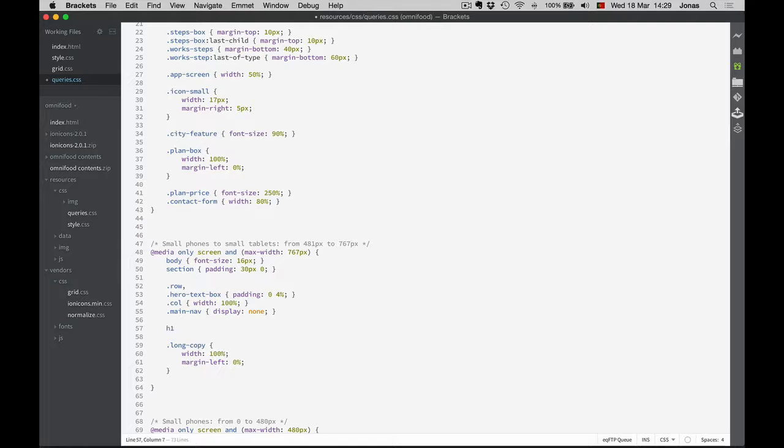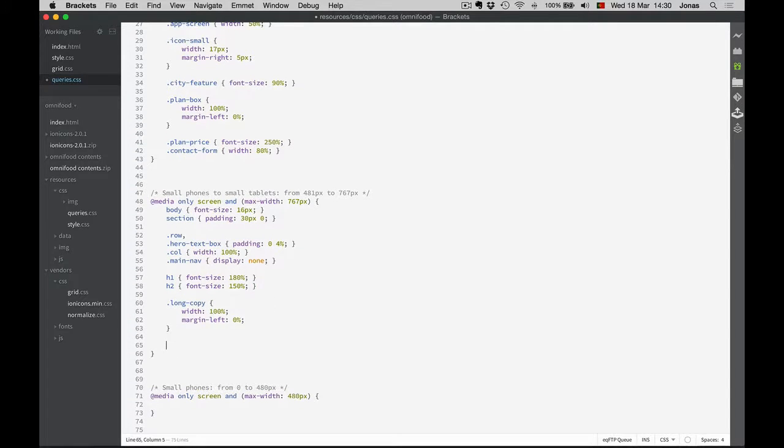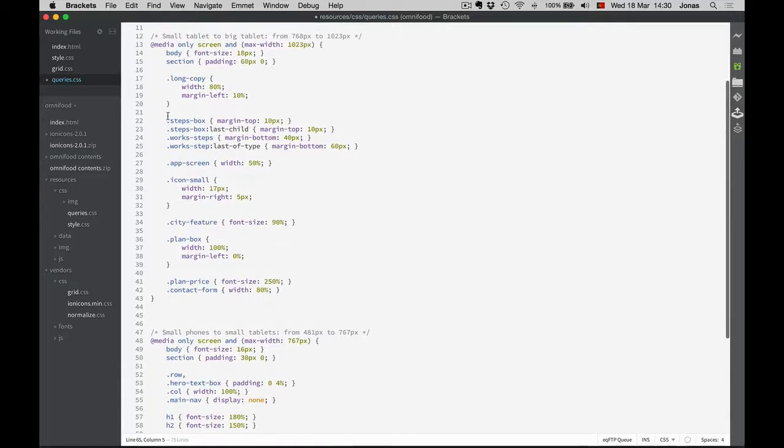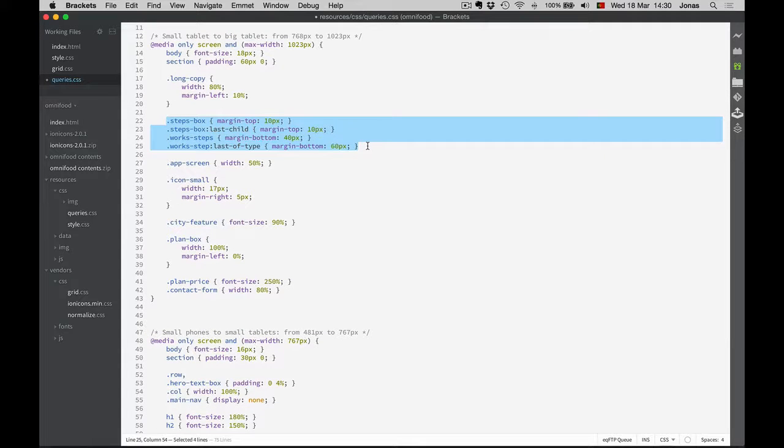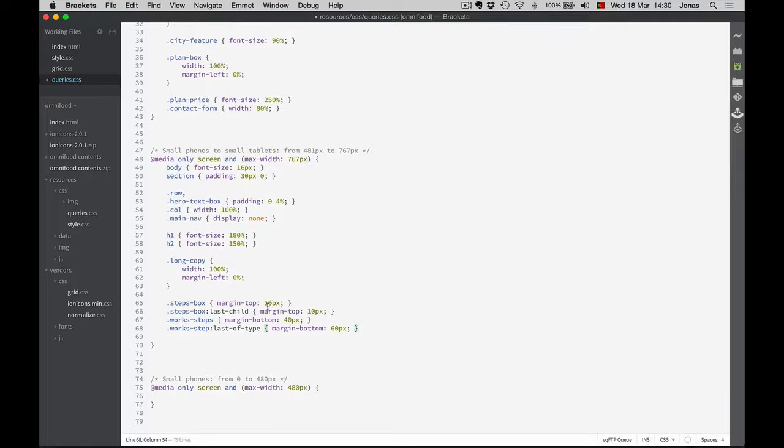Right, and as I said, I will also reduce the font size of the H1 element. So font size, let me say 180%, and I will duplicate this for the H2 element and reduce the size to 150%. Okay, and now going back to this code here, which is for the how it works section, let's make this white space even smaller here.